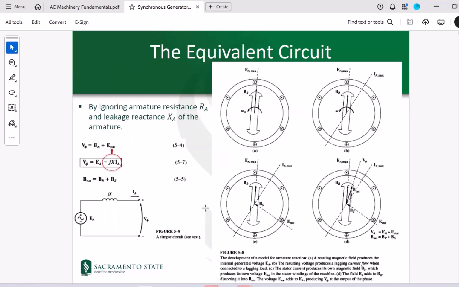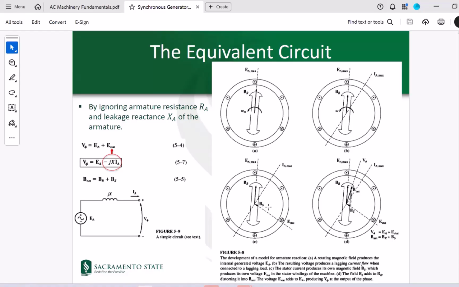Now, we want to get an understanding of how the equivalent circuit of your synchronous generator is. We should get a little bit more into the physical phenomena that happen here. Here, I'm showing a rotor that is rotating inside a stator, but the machine is at no load. When the machine is at no load, the only magnetic field that we have in the machine is coming from the exciter, which is on the rotor. So this BR represents the magnetic field that exists in the machine under no load conditions, right?